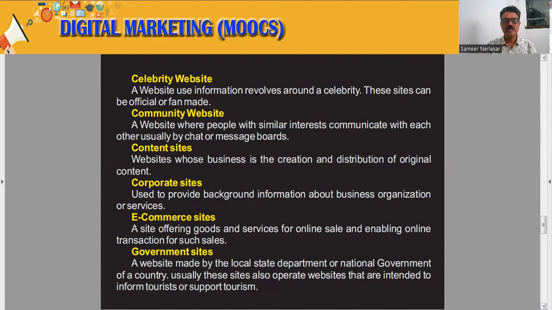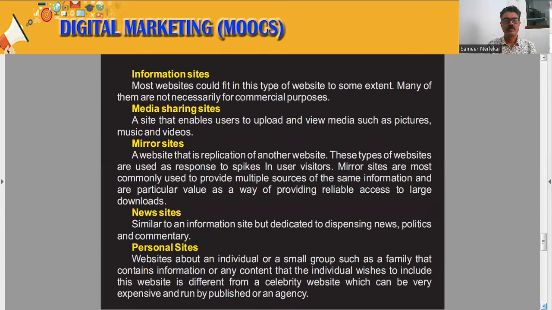Usually, these sites also operate websites that are intended to inform tourists or support tourism. Information sites. Most websites could fit in this type of website to some extent. Many of them are not necessarily for commercial purposes.